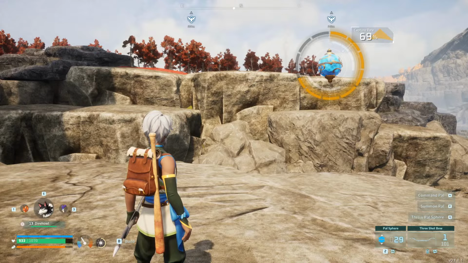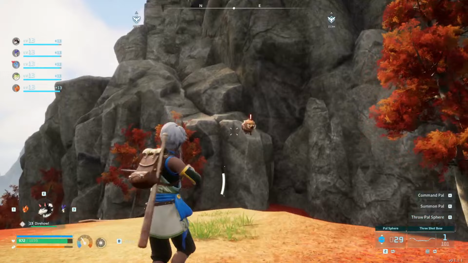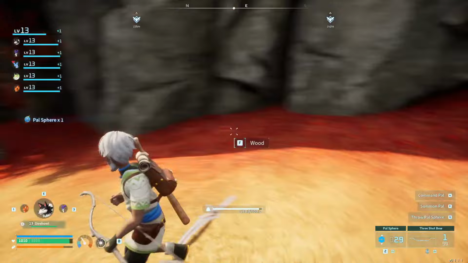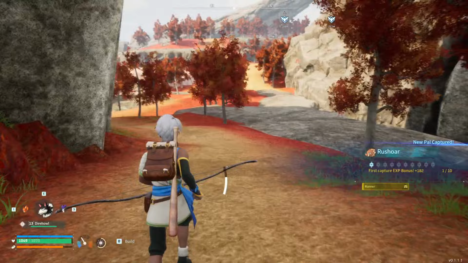Ah, the windswept heals. We might as well try and capture 10 of those. And then we can sell them on the Black Pal Market. Yeah. Nikki, how are you? So close to hitting level 14 where we can get the better pal spheres.